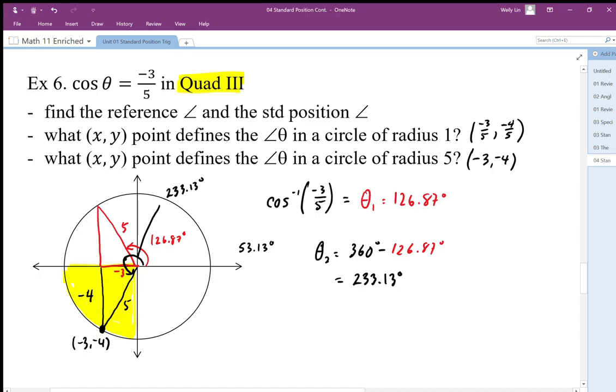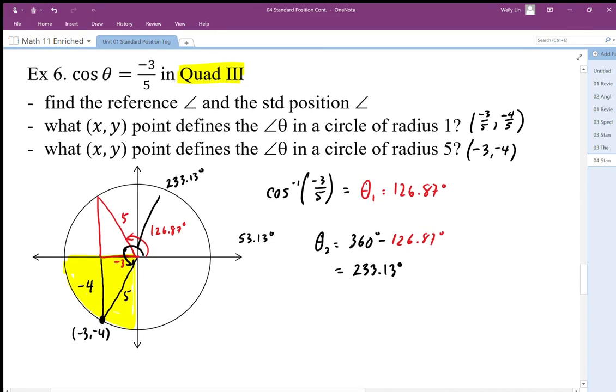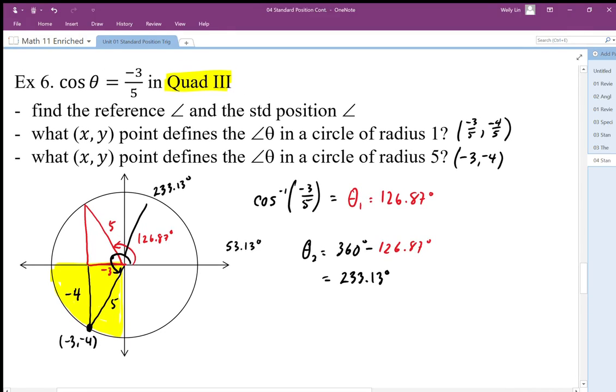What we could do is also just scale this down from radius 5 to radius 1, use proportioning, and make these two coordinates 5 times smaller, and we get those points as well. But it is good to understand the unit circle, that the unit circle allows us to use the cosine ratio and the sine ratio as actual lengths and position, and that's very convenient to be able to do some more math on that.